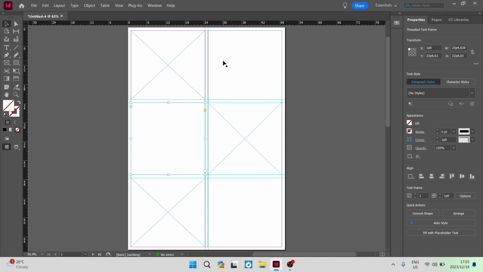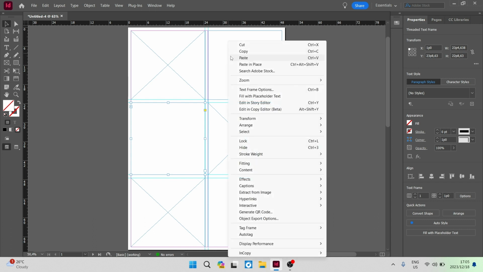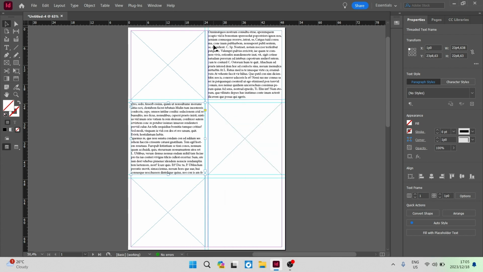The next thing you want to do, just so that you can start populating your page, is right click on any one of those text boxes, and you're going to look over here for an option that says fill with placeholder text. Once you click on that, you will see that the text from the first text box carries on into the second text box. You can continue to do this, and as you go throughout all of your pages, you can frame all of this so that it actually starts to look like something.